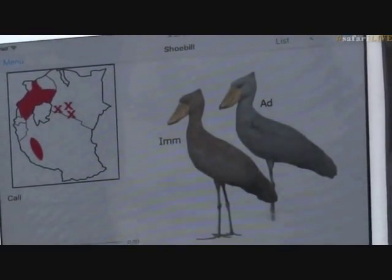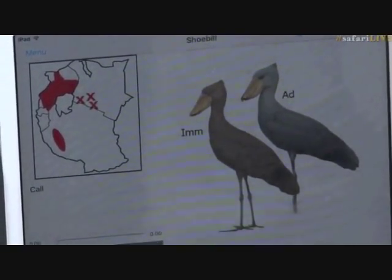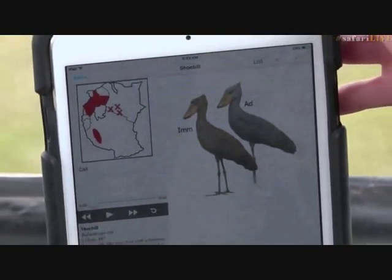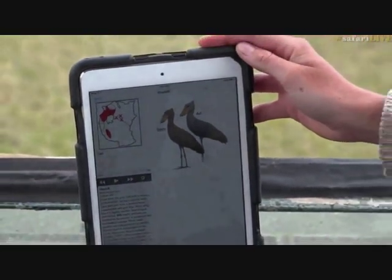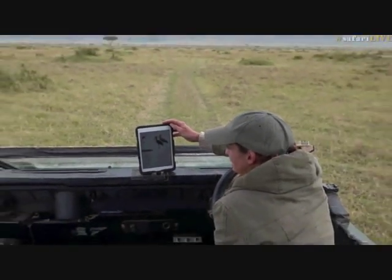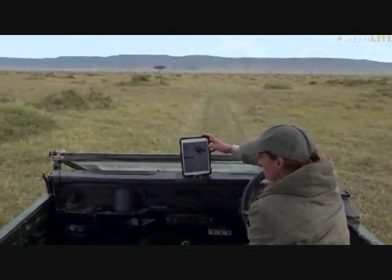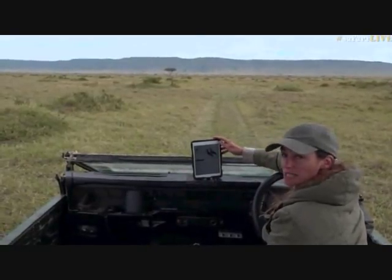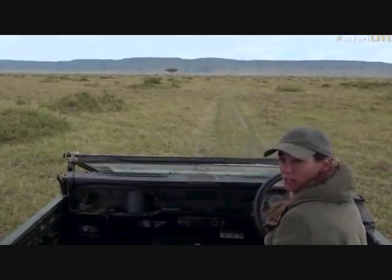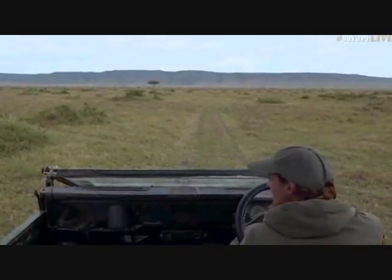Oh, by the way, speaking of massive birds, thank you so much to those of you who did the photoshopping, or whatever you would call it. I really appreciate it, with the comparison of the Kori bustard and myself standing next to it. That was really very useful and essentially very similar in size to the shoebill. It's more closely related to storks, although it is something completely different. I am excited. I cannot wait to go and see the shoebills in real life. I've never seen one before. It's one of those birds that is high up on my list of priorities.